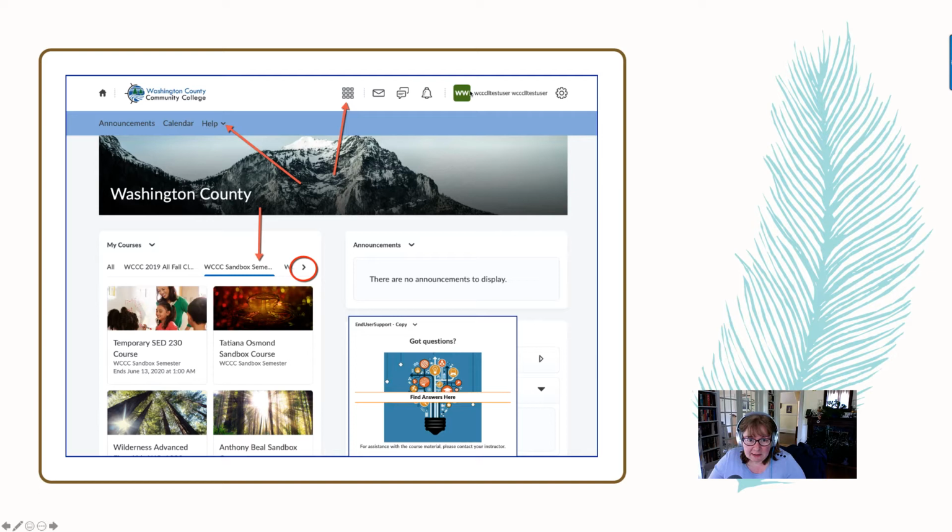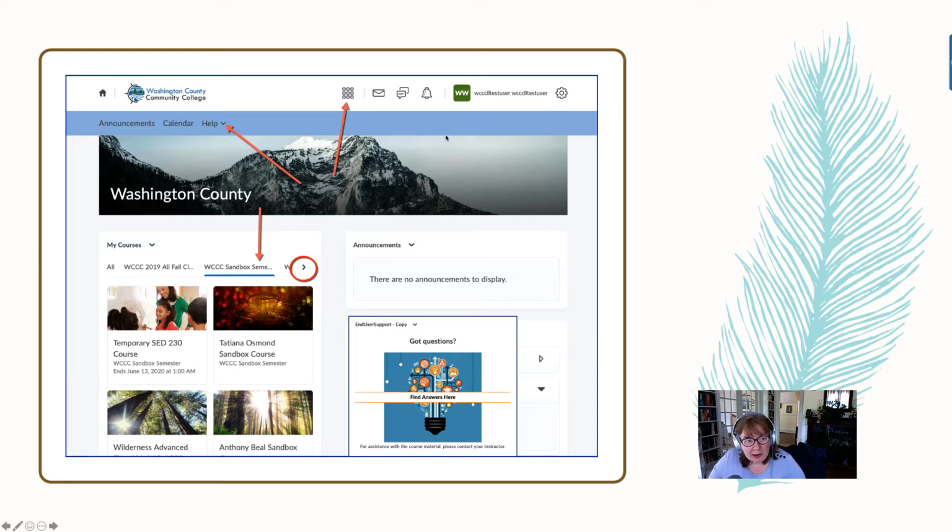Next, beside that is the icon for the student name. In this case, it's WW, because the student that I created is Washington County Community College LL test user, first name and last name. Normally, you would just have a name like Jane Smith, and you would have JS as the icon label. And beside that is a gear wheel, and that's for any sort of options you might have inside Brightspace. Faculty mainly use this for importing course documents between courses. For students, there's an option to work with video notes. So if students are using video notes, they can capture some of their notes.